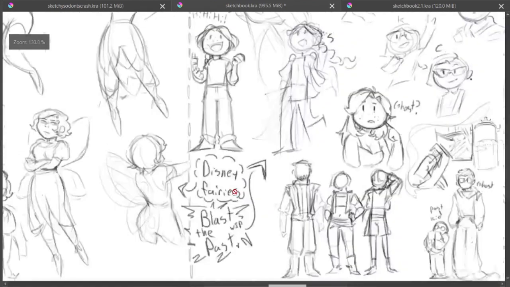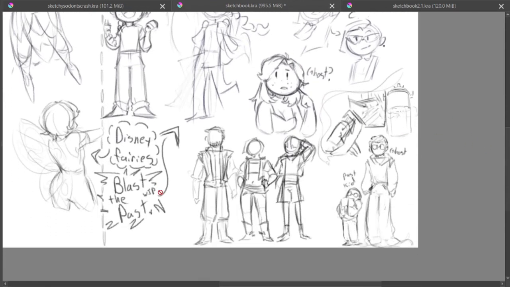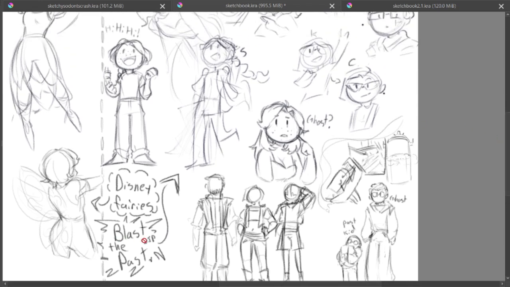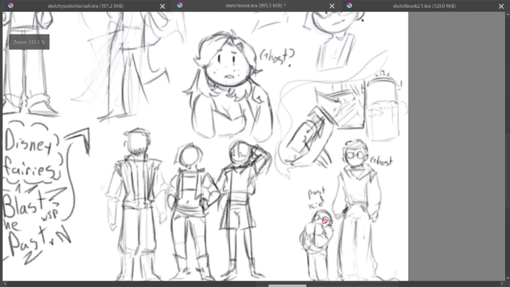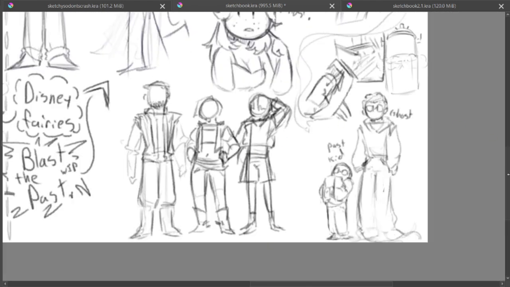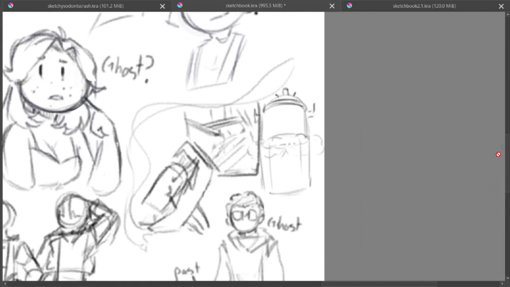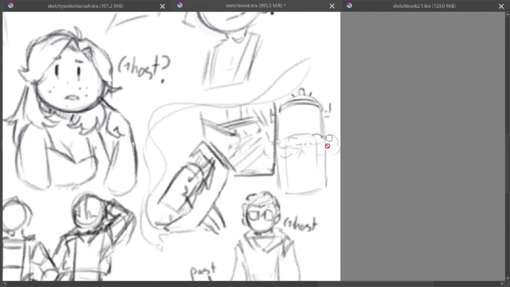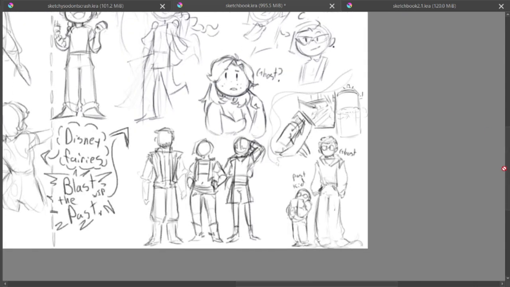Yeah, as I said, there are Disney fairies on this side, and then I was taking a bus home. It was like a 3-hour trip, and I was just basically half asleep, dreaming of an interesting concept called Blast the Past or whatever. It was this idea that there was some kind of apocalypse, and for some reason they tried to go into the past with a time machine, very roughly sketched out here, that was supposed to take them into the past, and then they could correct whatever problem was popping up before it could happen.